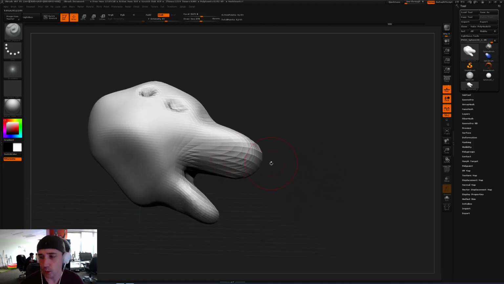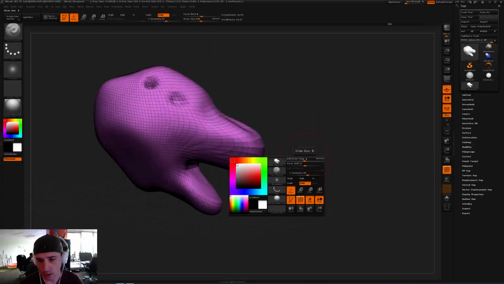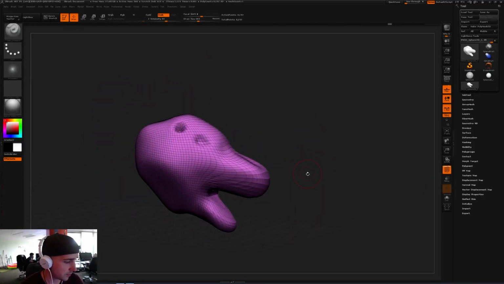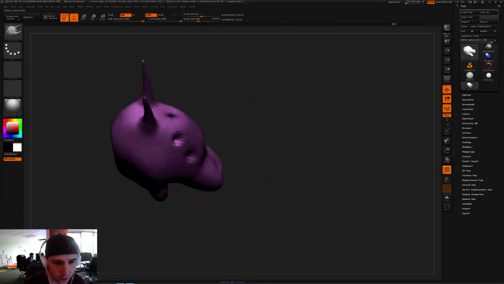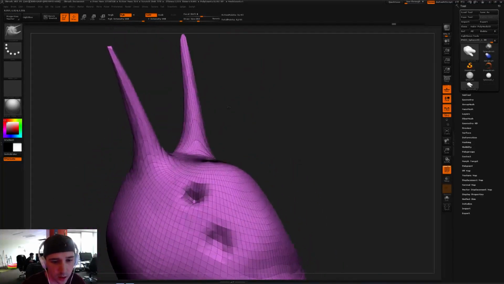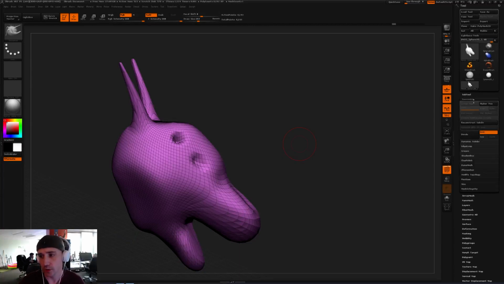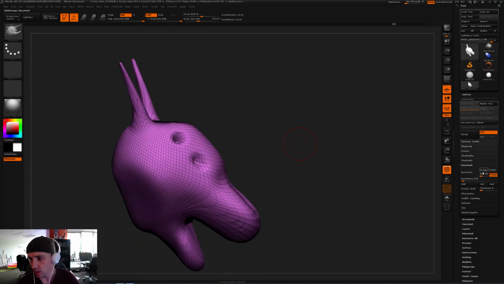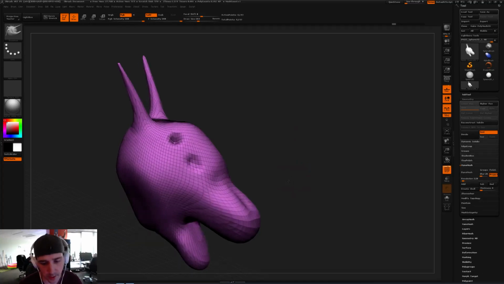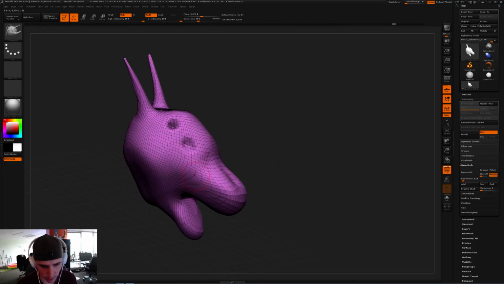All right, so I want to even these polygons out. Say if I add some horns too. See how stretched those polys get? Yeah, that's not good. So if we want to even them out, you go to your geometry dropdown and look for Dynamesh. What Dynamesh does is it calculates the distance between all of these verts, and it's going to subdivide them and try to make them as closely even as possible.